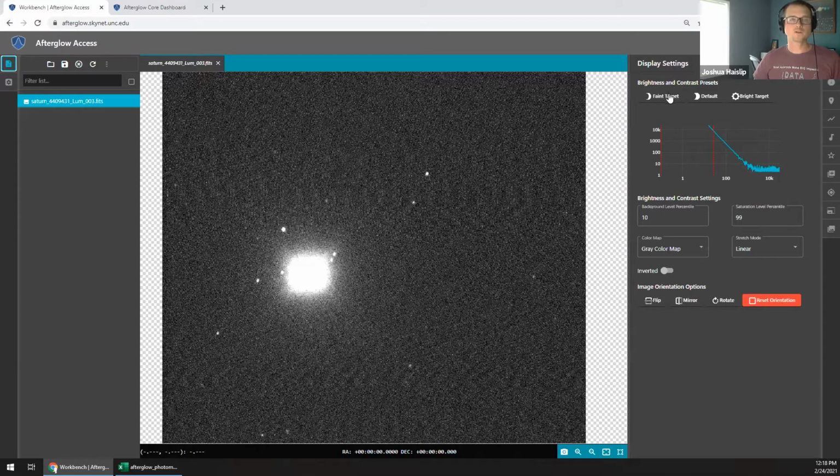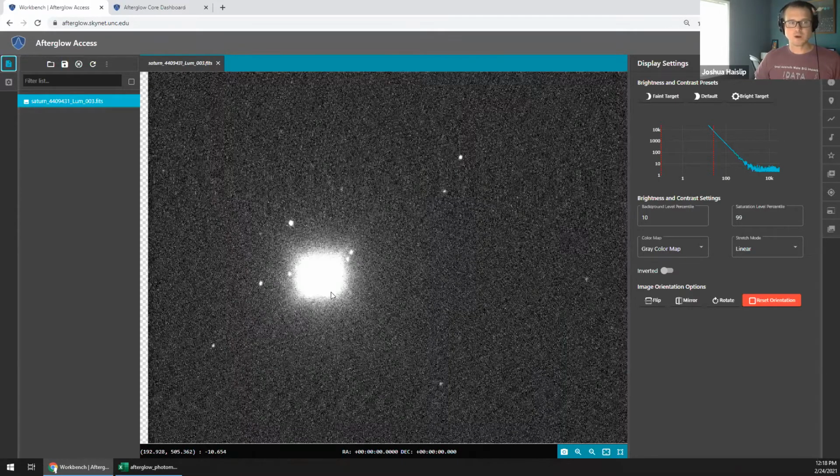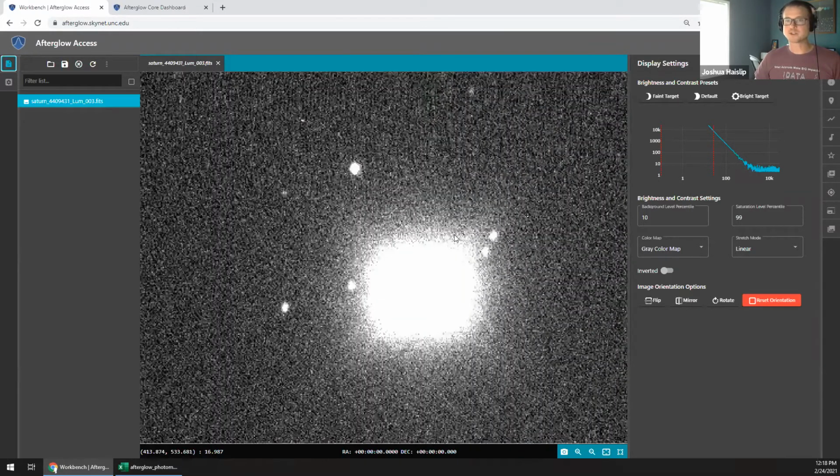We've done a lot of work on trying to get some good presets. We don't want users every time to open an image and it not look great and then have to make changes. A planet is an example of where there are two different brightness and contrast settings that are super useful. One is where you want to see the faint object. So in the default here, we've adjusted the brightness and contrast so that you get to see all of the faint moons around Saturn, but you don't really get to see a lot of the detail of Saturn because it's washed out. So that would be where the bright target preset comes in.